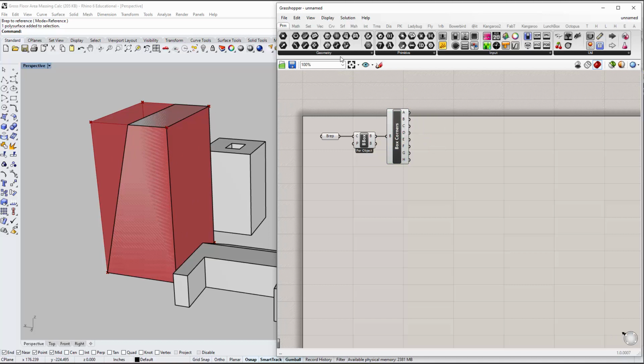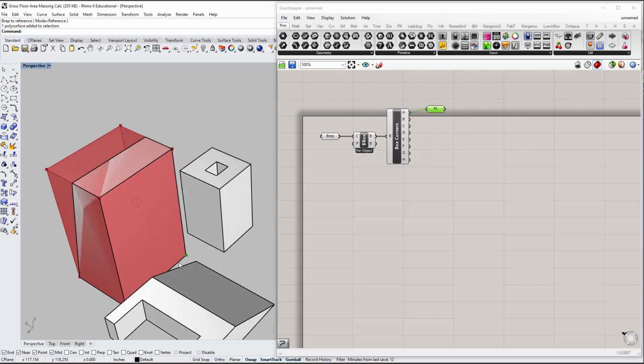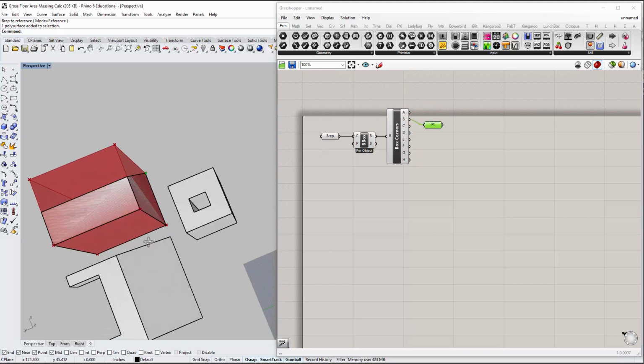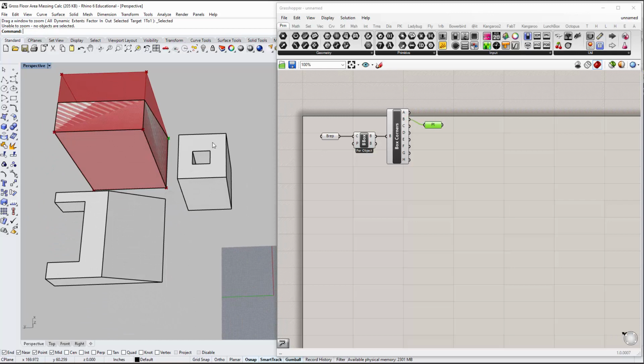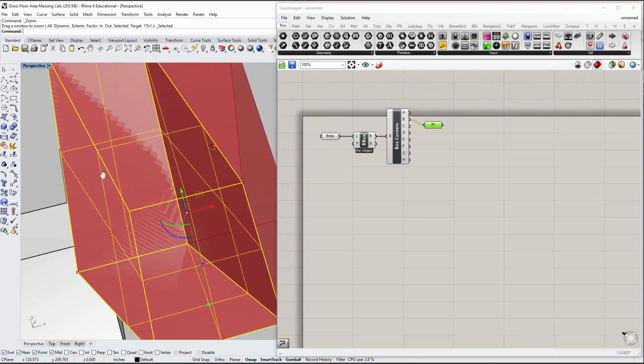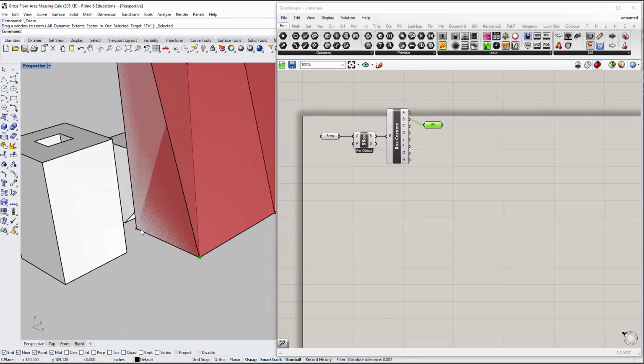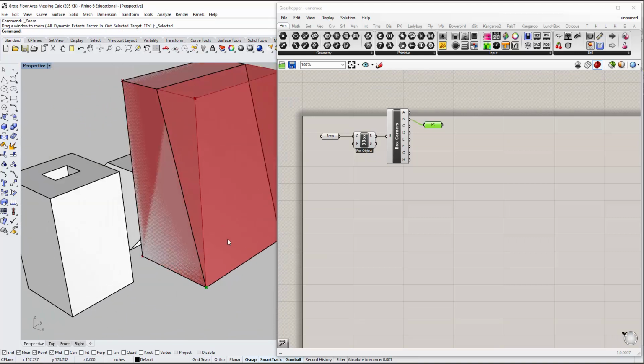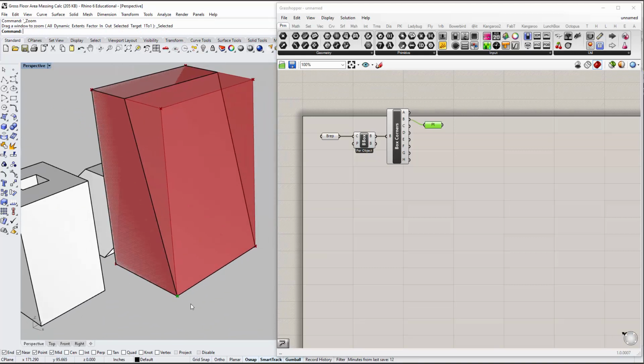And A, B, C, D, E. I've mentioned before that if you're wondering which one is A and which one is B, just plop in a point component. The one that you highlight, that one is A. The next one over, we can look, that one's B. So if I'm looking at this model, then I know that A, B, C, D is going that way, so this is counterclockwise. And then E should be the one up here. So we can test that. E is this one. So E, F, G, H, right?